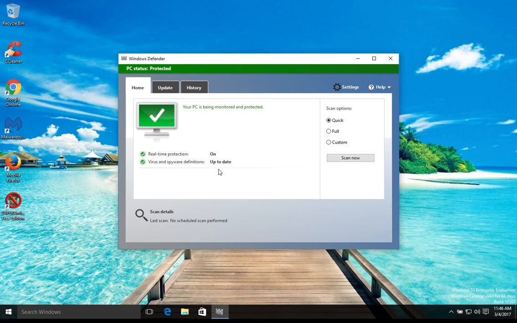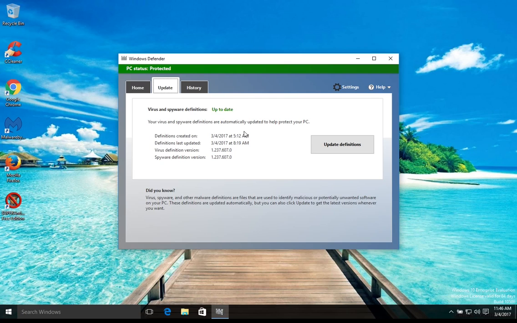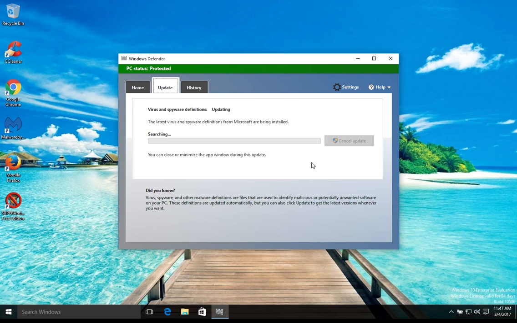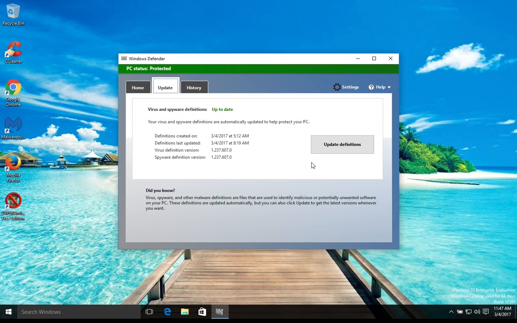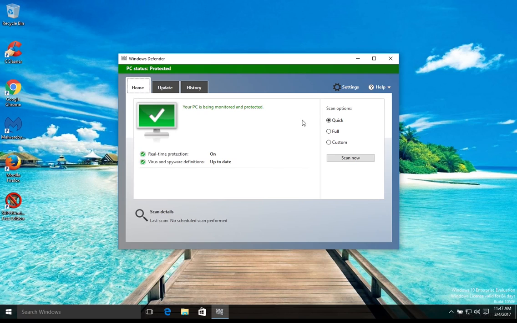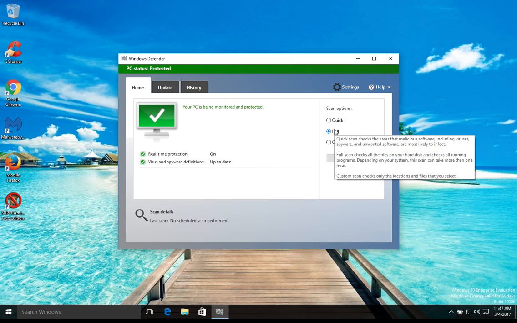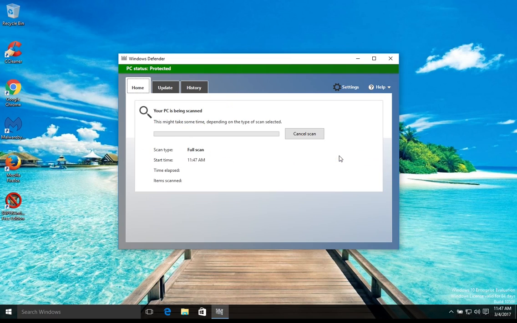Now again, whichever antivirus program you're using, whether it's Windows Defender or something else, you'll need to open it up and look for the update option. Every single antivirus program has an update option, so you need to locate it and go ahead and update it. This will update the definitions, which are very important because the program cannot identify the latest viruses without these updates, so make sure it fully updates. Once your antivirus program has updated, you'll want to look for where it gives you a full system scan option, because we want to scan the entire system, and then you'll go ahead and scan the computer.